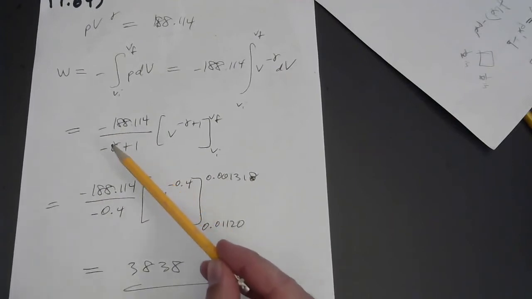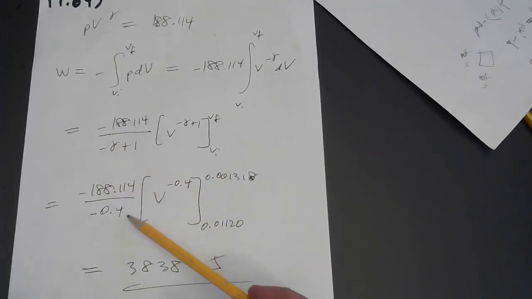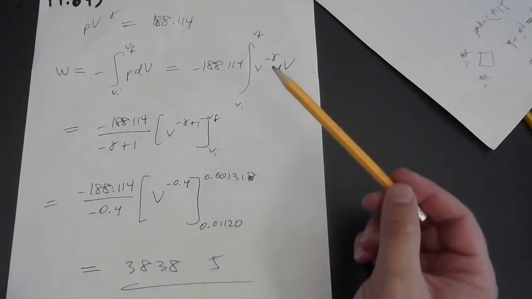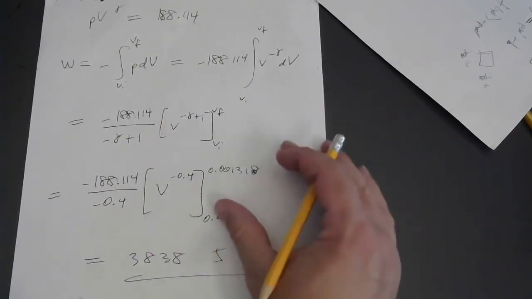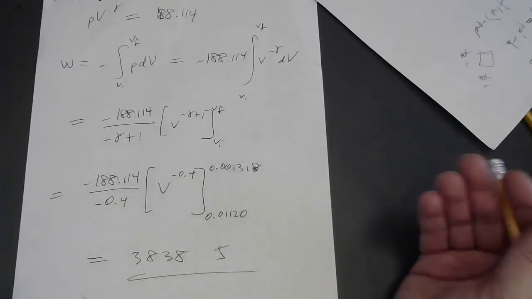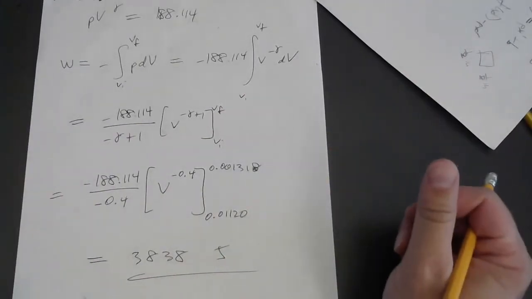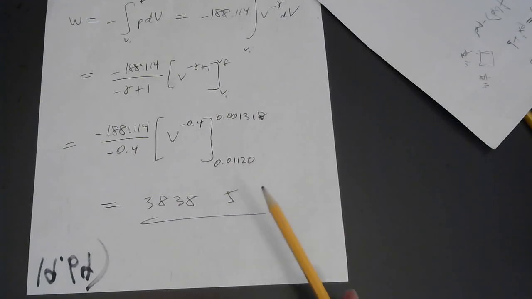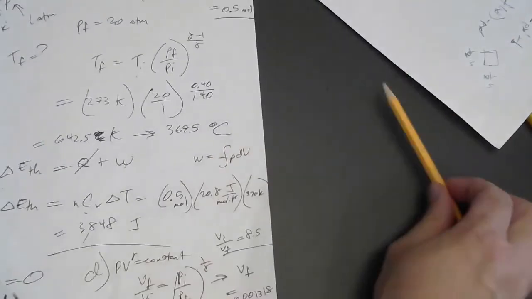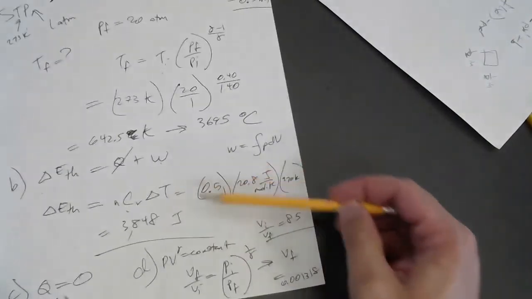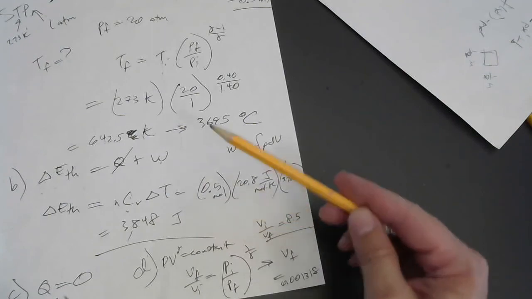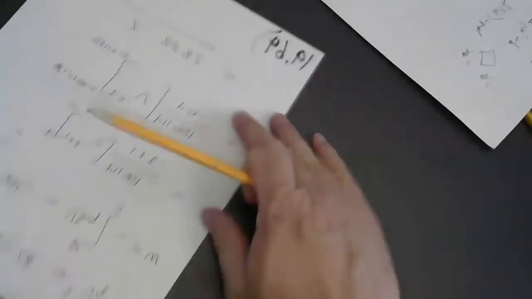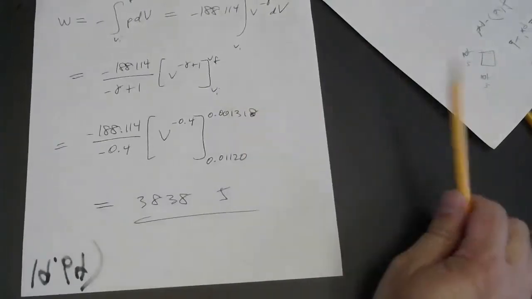So 1 minus 1.4, we've actually got a -0.4, so the minus signs cancel, and that takes care of my first issue, which was that I wasn't expecting the minus sign because I know that for a compression, the work done on the gas is positive. And sure enough, when you divide by 0.4, you get to within 3 sig figs, or 2 sig figs, the same answer that I got using the method presented in your solutions manual. So by using the first law, we found that this was the work done on the gas, 38.48. Here I'm getting 38.38. That's just rounding error.